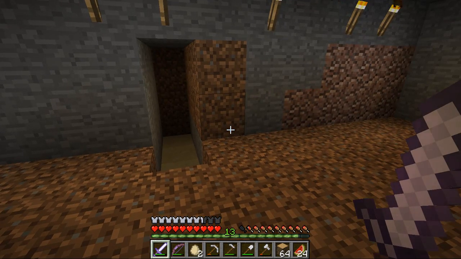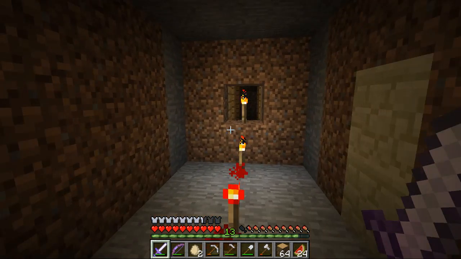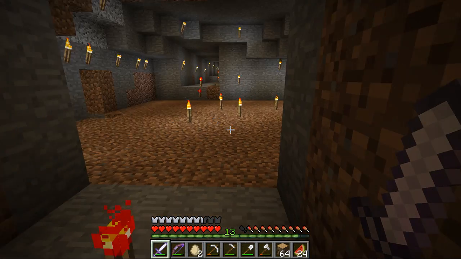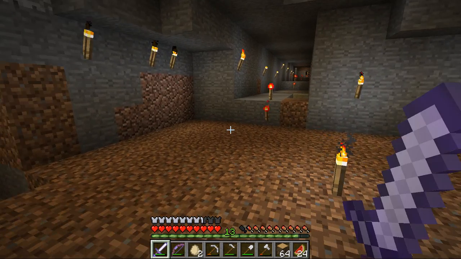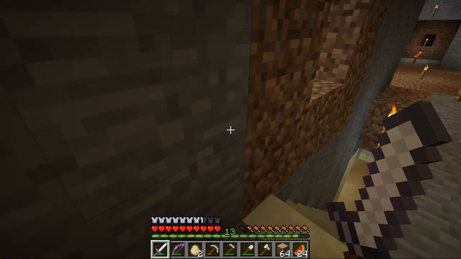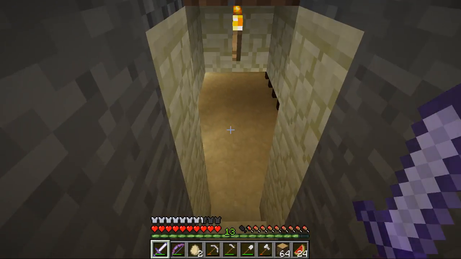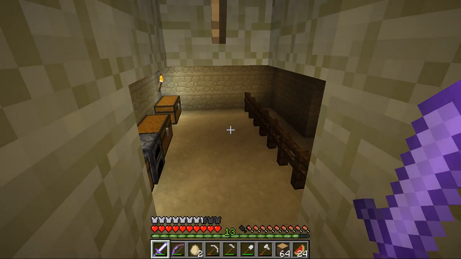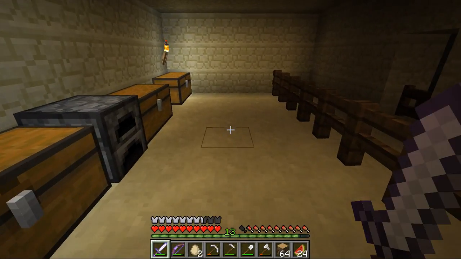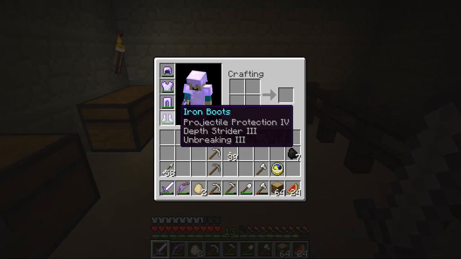I mean, they killed me one time. I got around the corner and they just all ganged up on me, and next thing I knew, I was dead. And luckily enough, I managed to get back and collect all my stuff. The only things I was missing were the sword that I'm holding right now, and my boots, which were enchanted boots. These boots right here, which, look at that: Depth Strider 3, Unbreaking 3, Protection 4.